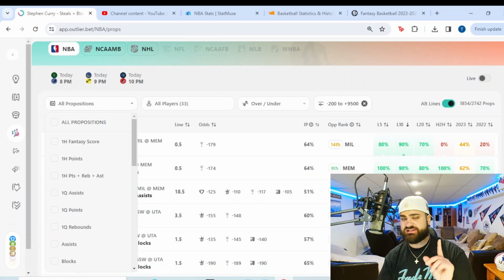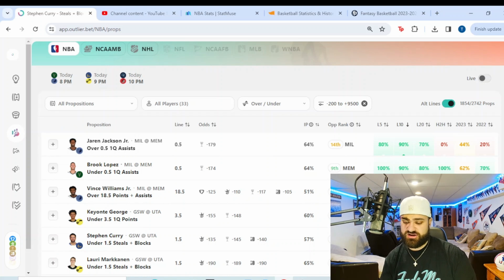This part right here is important, and we're going to have a disagreement in philosophy, I'm sure, with a few people, but this is what I typically do. So you look at the left side of the screen here. As of right now, we have over 1,800 props still available. It's just way too much thrown at us. We have to narrow it down to find some more value, to find some better hits.